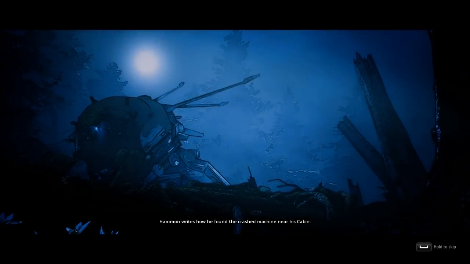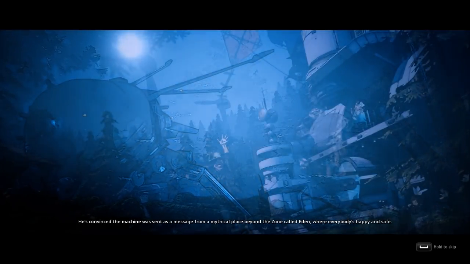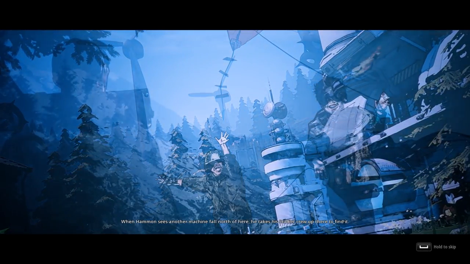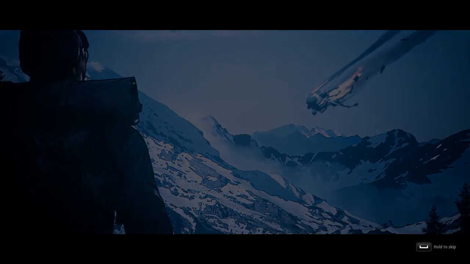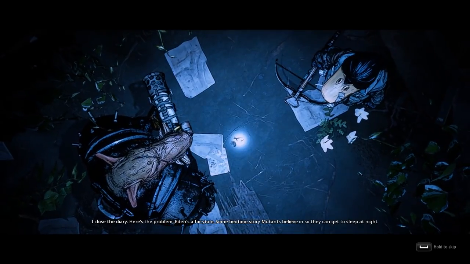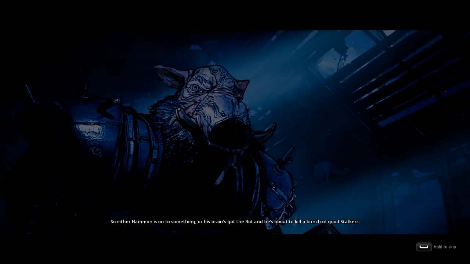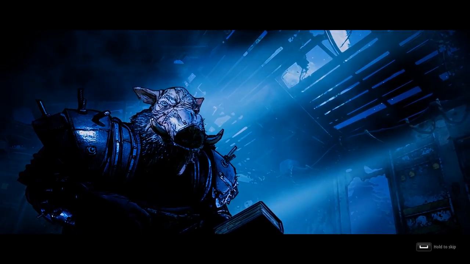Hammond writes how he found the crash machine near his cabin. He's convinced the machine was sent as a message from a mythical place beyond the zone called Eden, where everybody's happy and safe. When Hammond sees another machine fall north of here, he takes his stalker crew up there to find it. I close the diary. Here's the problem. Eden's a fairy tale. Some bedtime story mutants believe in, so they can get to sleep at night. So either Hammond is onto something, or his brain's got the rot, and he's about to kill a bunch of good stalkers. Guess we gotta find out.